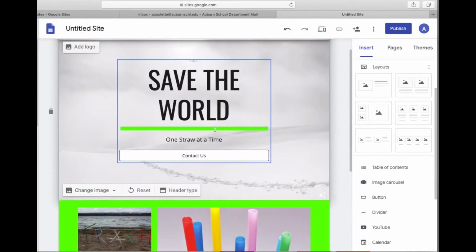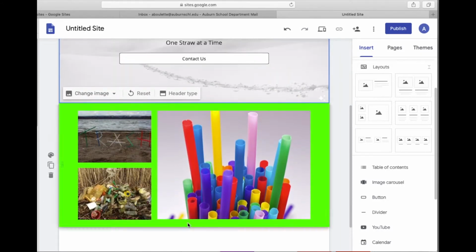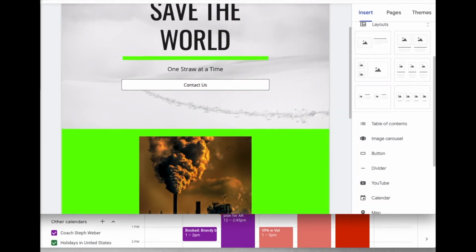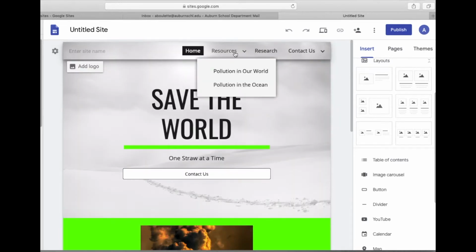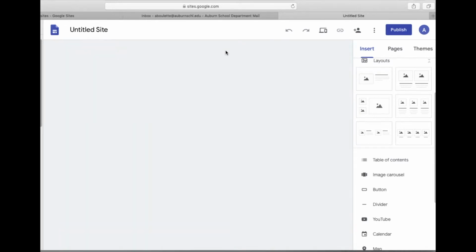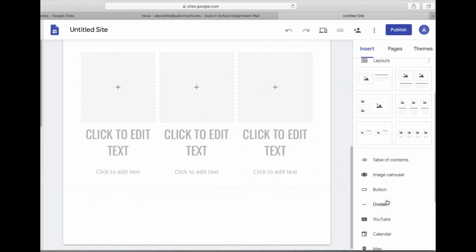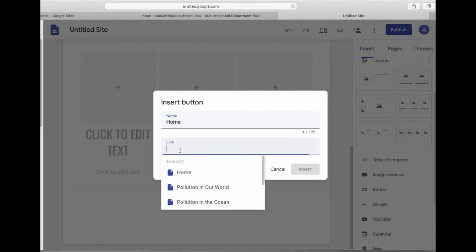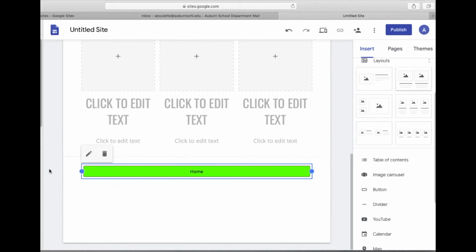You can click and drag it open if it's longer. You can move it to different sections, but no matter where you put it, when they click on that button, it will take them to the page you have it linked to. Generally, a lot of people have buttons that will take you back to the home page on each of their pages. Just makes it easier for people to navigate your site.